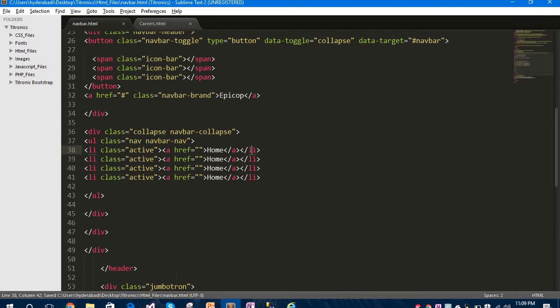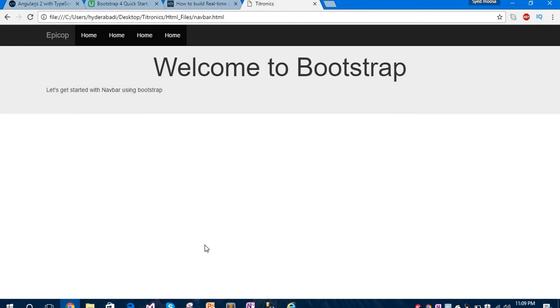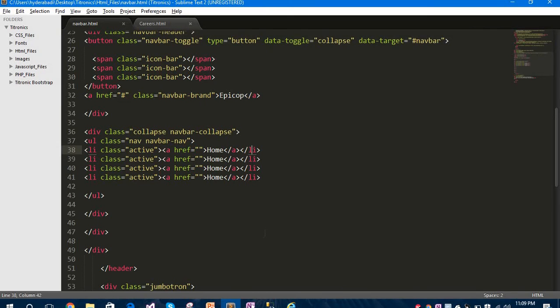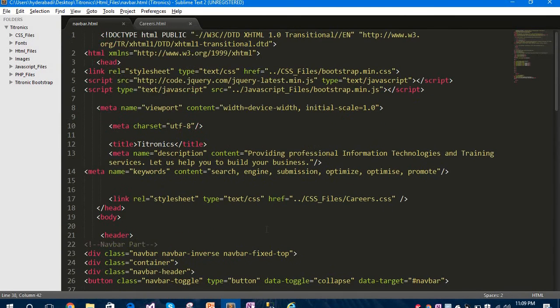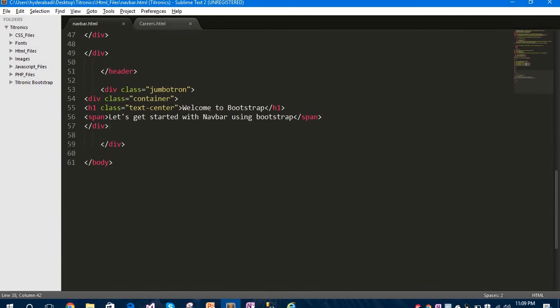So let's run this application in the browser. Let's preview this, how it looks. Yeah, it looks good. Let's take this span tag in the center in the jumbotron, copy this class text-center.